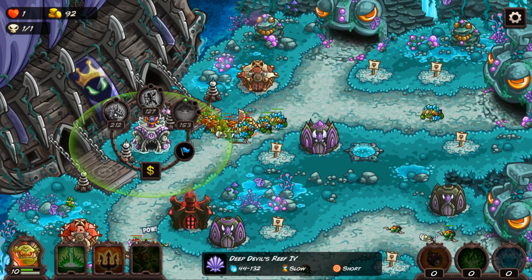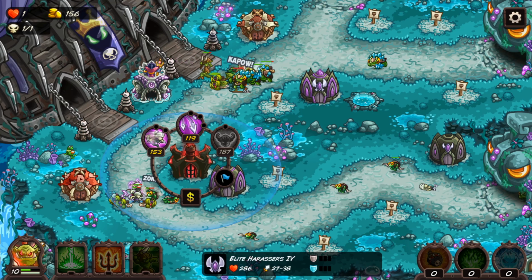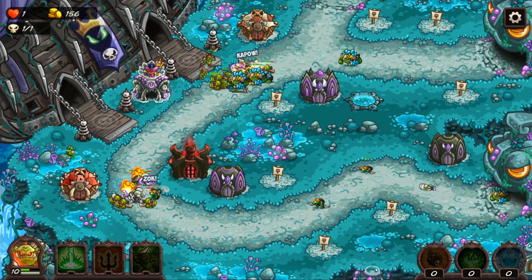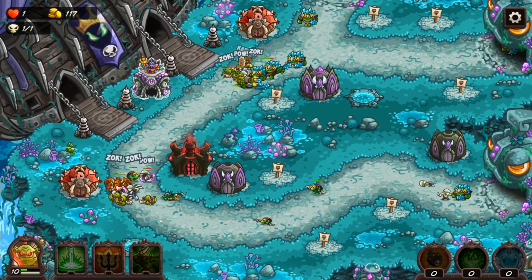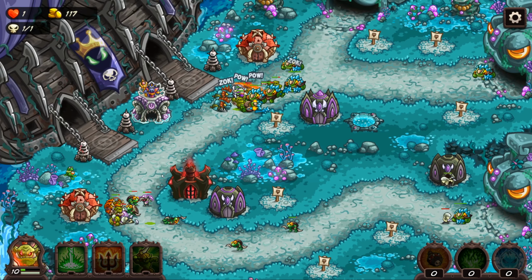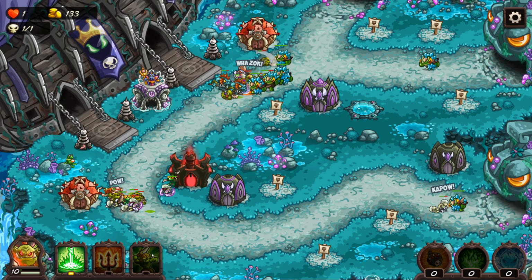So if you can, set your rally points to be as close to the mage tower as possible. And the bottom side is good because the level 4 harassers do quite a bit of damage. You can even upgrade their Blade Storm to make them a little more evasive and give them the berserk ability.